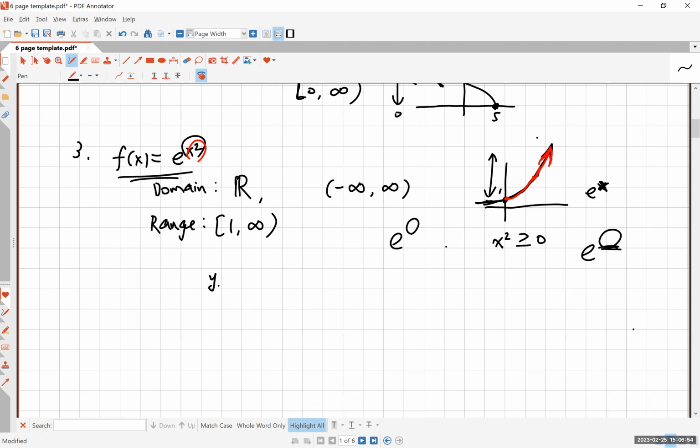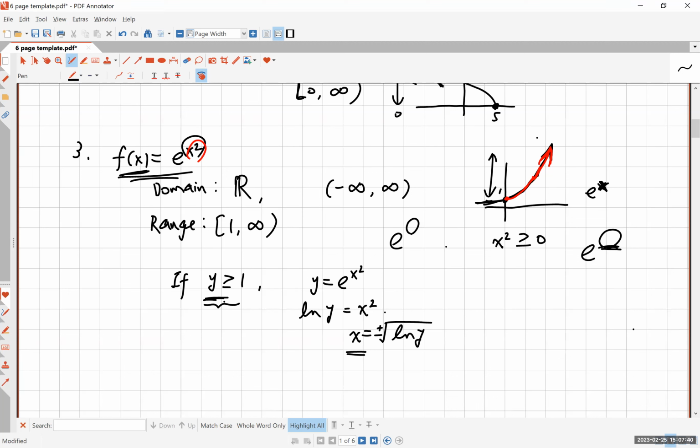Now, if somebody gives you an arbitrary number, which is 1 or bigger than 1, okay, so this is what you are trying to do, right? And so you can take the log of both sides. Log of y, if y is 1 or bigger, is going to be a non-negative number. And so this will be x squared. You can take the square root of both sides, plus or minus. And in fact, if y is greater than 1, I will be able to find two different x values so that f of x is going to be exactly that y.